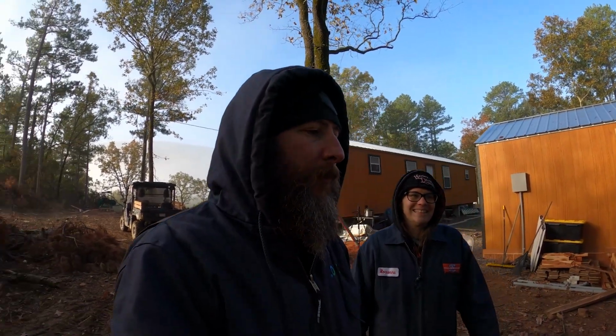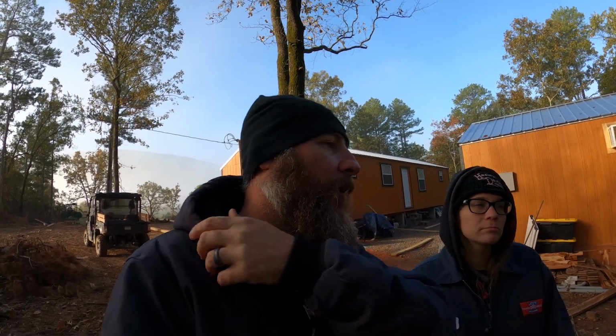We're back again. We have been busy working on clearing this area for the workshop. People are saying it's a pole barn. I guess they're right. It's a small pole barn, but I guess we'll call it the pole barn. I think it's better than workshop because it's not going to serve a purpose as a workshop down the road. It's a better term for it, because it is poles in the ground holding a roof up, so it's technically a pole barn.